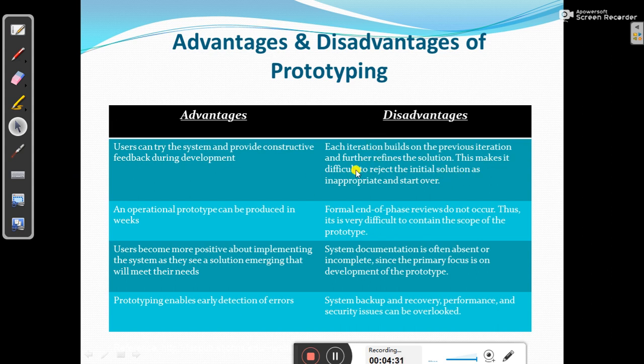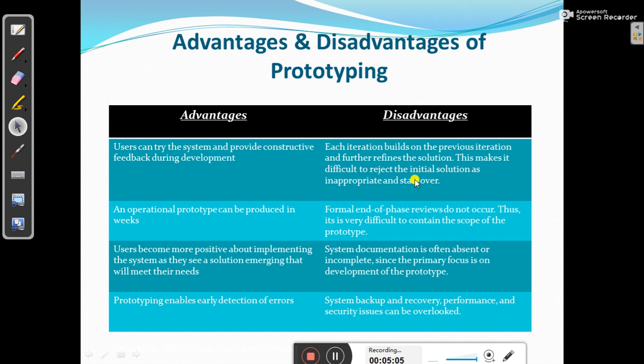If you build the prototype system again and again, the solution will be further refined, but how can you say that it is inappropriate? It may not give you enough evidence to discard or reject the initial solution, start from the beginning, and choose the next solution. That is the problem of the iterative way of developing this prototype model.